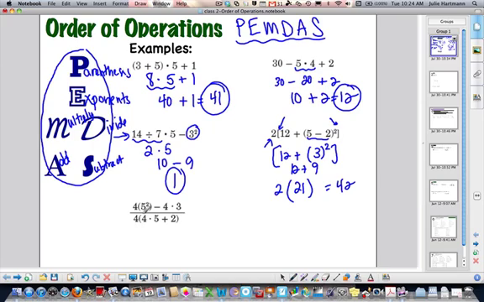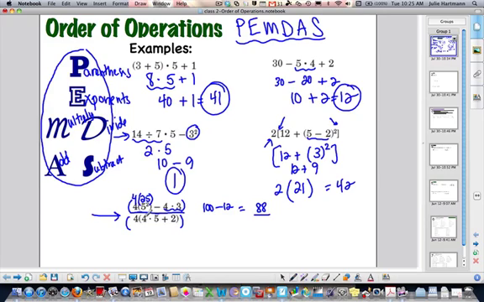Okay. And then this one, this right here just means divide. But when we divide, we have to figure out the top, figure out the bottom, and then divide. Okay, so on the top, 5 squared is 25. That's your exponent first. And then we have 25 times 4, which is 100. Minus, we have to multiply first. 4 times 3 is 12. So 100 minus 12 is 88.